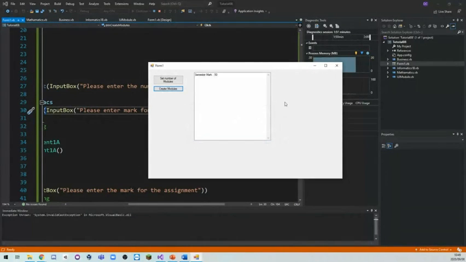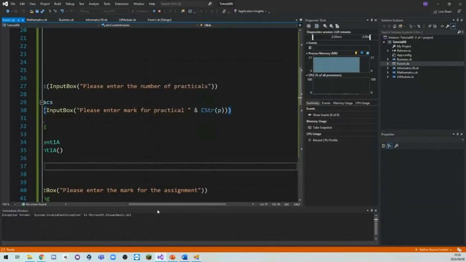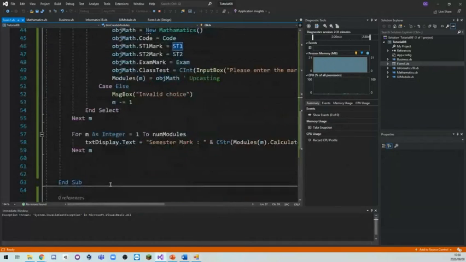Hey, why am I only displaying one semester mark, by the way? I'll put it to PDF and upload it, yeah. I'll make sure I do it this time. I know I've promised before and keep forgetting. Why is it only displaying one? And I know it's difficult to see on your screen as I'm also looking at what you guys are seeing. It's only displaying one. Why? Anyone want to have a guess? Let's have a look at the code and let you guys have a look at why.